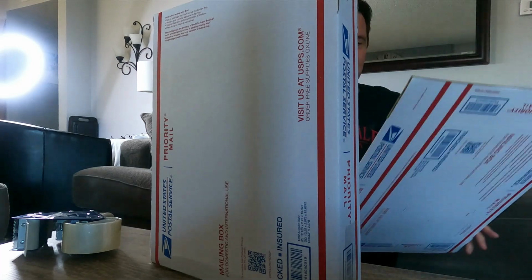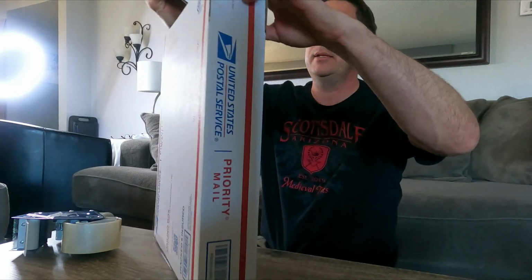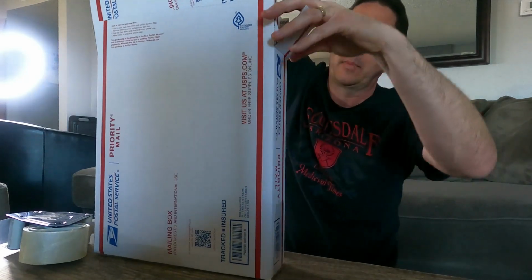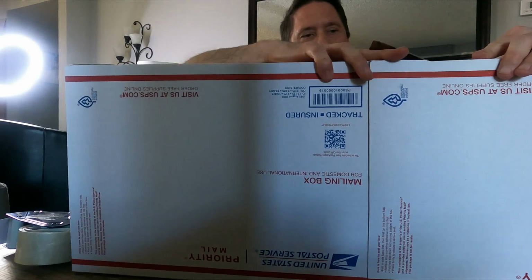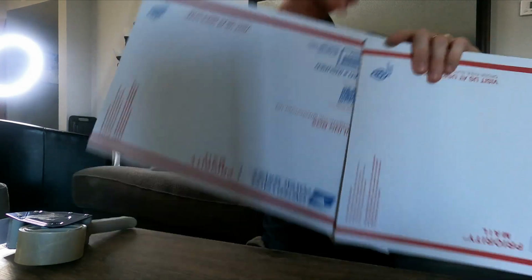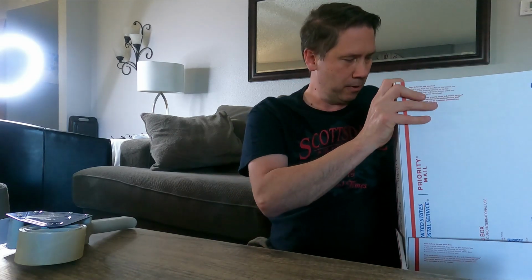And then I'm going to take this one. So I got the one box, and I got box number 2 here. I'm going to insert this box into this box like so, because I need it longer for that keyboard over there, because the keyboard's pretty long. I need both boxes combined in size to accommodate the size of the keyboard itself. So put that one into there.